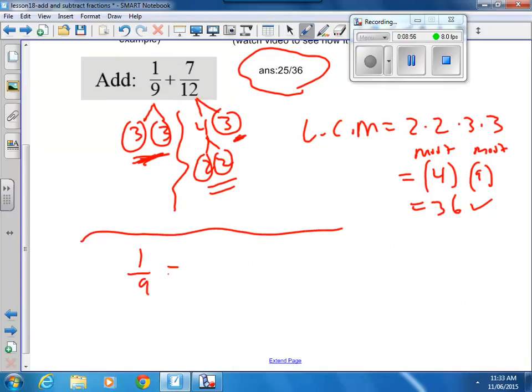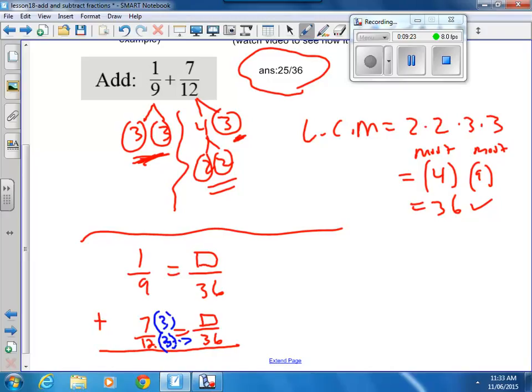1 over 9 is equivalent to something out of 36, and 7 out of 12, because we're trying to add these two fractions, 7 out of 12 is equivalent to something out of 36. And you say, well, how do you do that? How do you morph them into both something out of 36? Well, you do it legally, meaning how does 12 become 36? Times by 3. So we can multiply by 3, but whatever we do to the bottom, we got to do to the top. I call it the do-do rule. You can't just multiply the denominator by 3 without simultaneously multiplying the numerator by 3 to keep it legal. It's like multiplying by a scaling factor of 1 then, which doesn't affect it. So 12 times 3 is 36. 7 times 3 is 21. Aha!